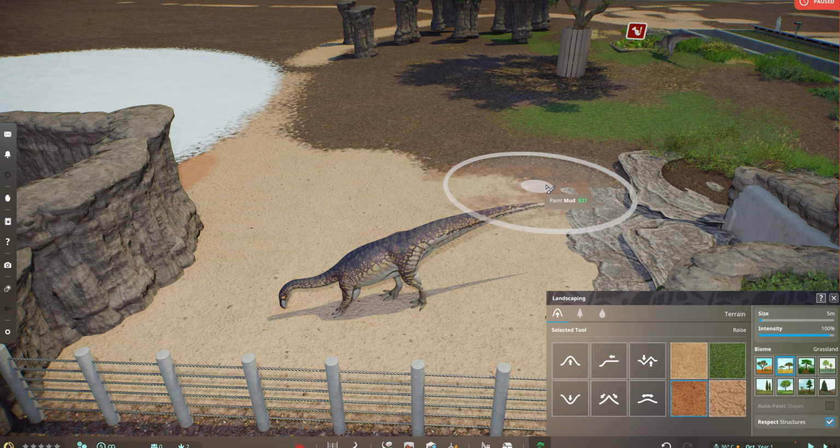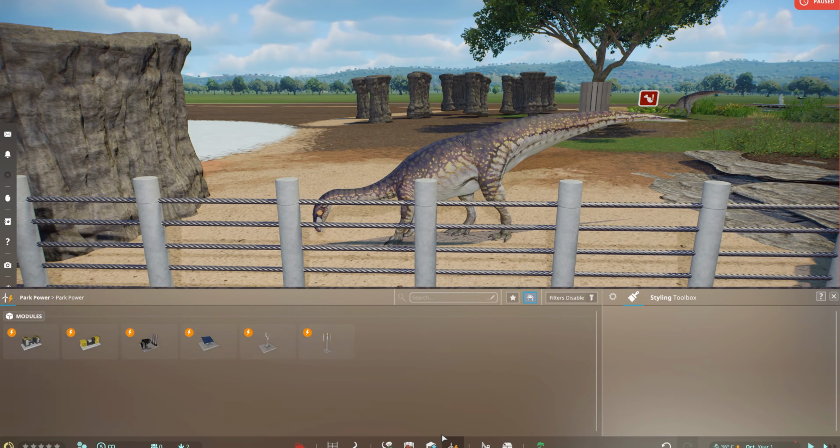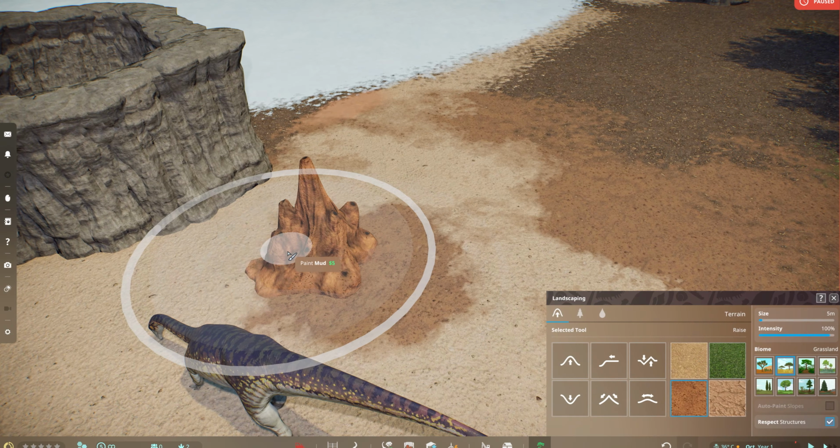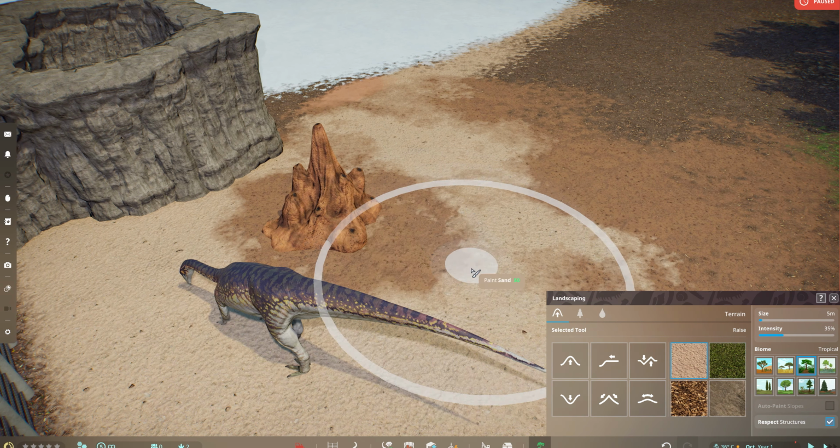Now back to the speed build. So again, I'm making this habitat for Plateosaurus, specifically the smaller species of Plateosaurus that was added to the game recently, that being Plateosaurus gracilis.